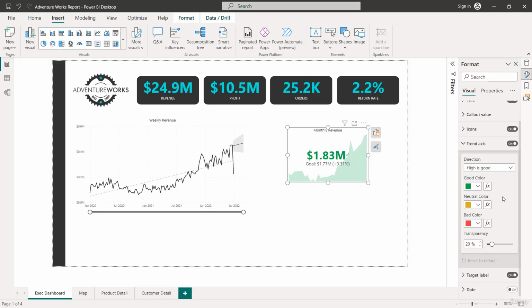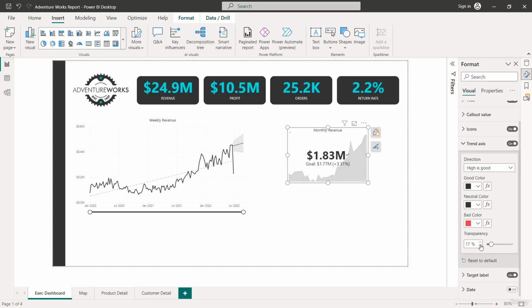And the other thing I want to change here is just to be a little bit more colorblind friendly. You know, reds and greens are pretty bad combinations to use for people who are visually impaired. So what I'm actually going to do is simplify things a little bit. For good and neutral outcomes, I'm going to use that gray, like business as usual. We're growing, it's good. I only really want to draw attention to cases where something is bad. So I'll keep this red to indicate a bad trend. And I think that will work quite well for this dashboard.